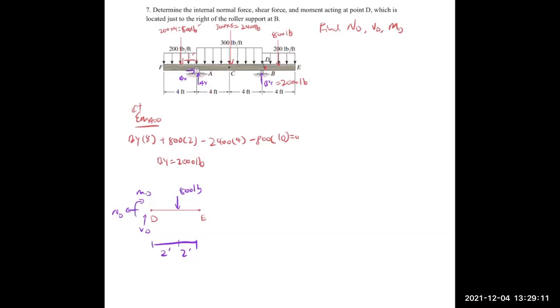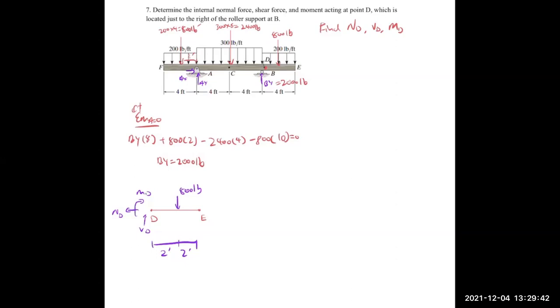the normal force, shear force, and moment acting at any of the other points, then it'll be wise for you guys to find all the unknown reaction forces, so that you have everything on your hand to solve the problem if the problem is actually for shear, normal, and moments at all other points. But for this one, we actually don't need to use the BY. Okay, so for this one, it's really easy.